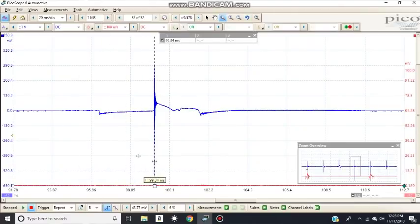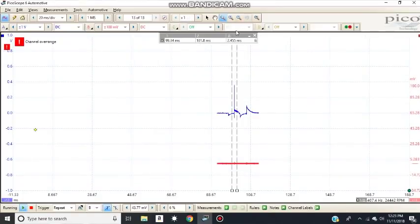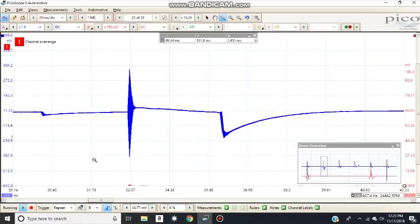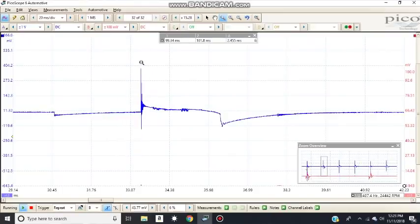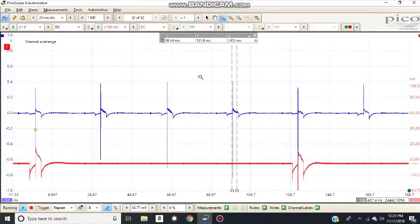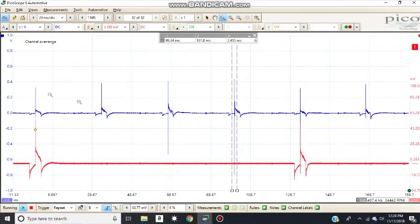It should be around 2 milliseconds, 2.4 milliseconds. And you can check the burn time on all the other cylinders. But on this one here, you can see that this burn time is jumping a little bit.